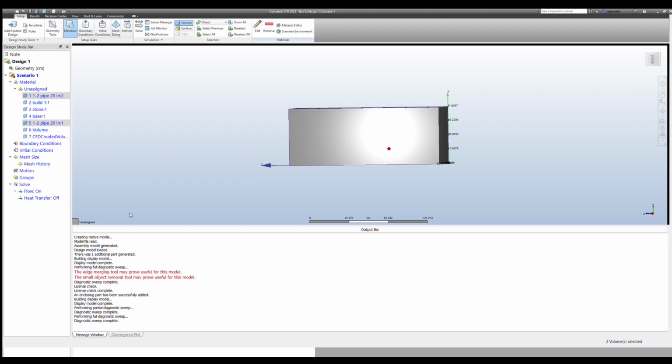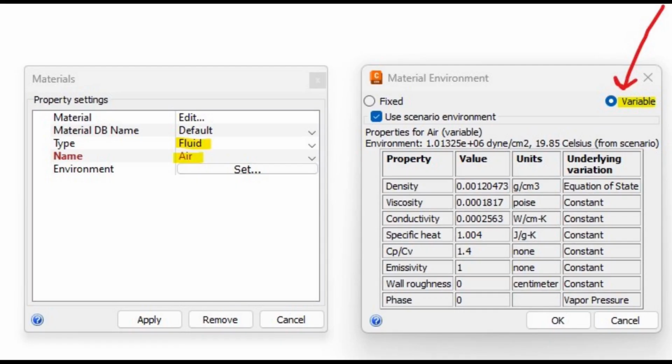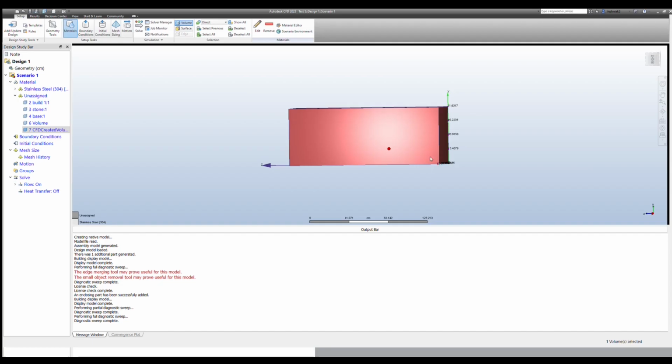The next thing I have to define is the environment, and the environment here is air. And I'll select the volume that we defined before that surrounds the pizza oven, and I'll define it as air. Make sure it needs to be fluid, air, and then in set it needs to be defined as variable. This is important because this air moves.